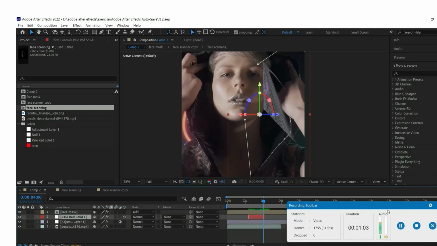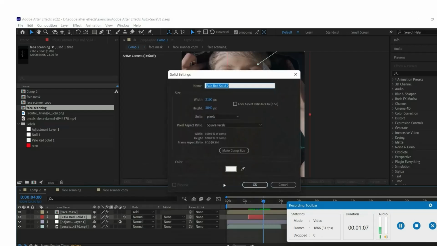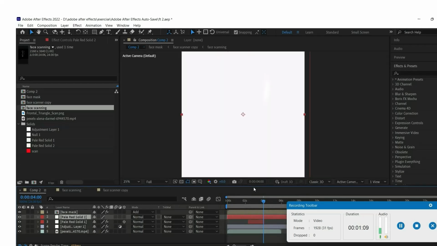Now to make the mask invisible, I'm going to add a new solid. I'm going to hide it for time being. Rename it invisible mask. Right, I'm going to hide it now.